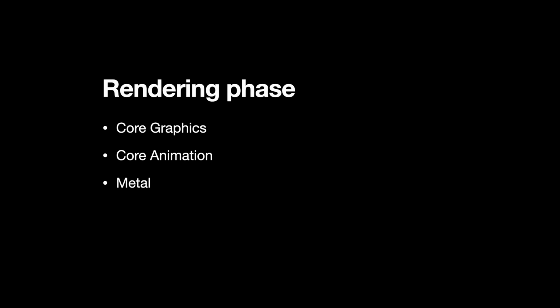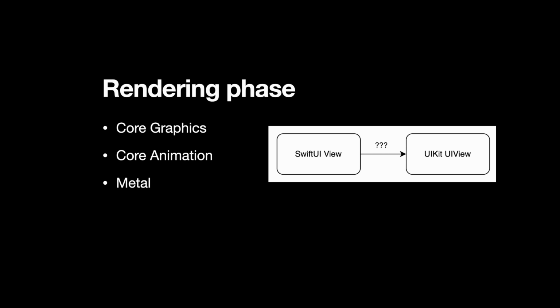Once the layout phase is completed, views are supposed to be rendered on the screen. The exact process SwiftUI uses for rendering remains uncertain. Yet it's reasonable to assume that SwiftUI relies on underlying UIKit, Core Animation, Core Graphics, and Metal to do that. And keeping that in mind, there should be some kind of mapping between the SwiftUI view tree and the UIKit view tree. In this case, the rendering phase can probably be better called the mapping to UIKit phase. We will try to confirm this assumption in the next part of this video.